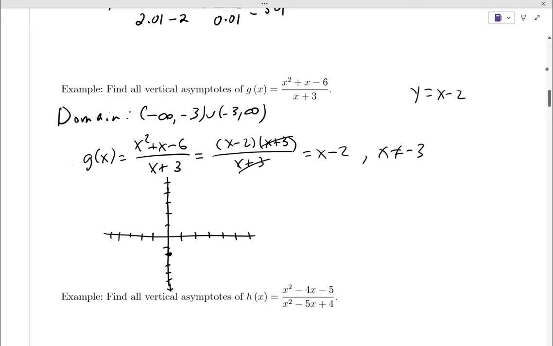So you'd have a y-intercept of 2 and a slope of 1. So your line looks like this, except that when you get to -3, you should get -5, right? There's going to be a hole there. It's going to look like this. The reason why we have the hole is because, again, we can't put in -3. But everywhere else, it looks like a line, doesn't it? It looks like x minus 2.